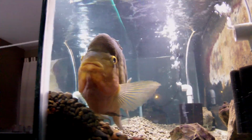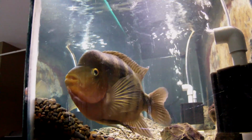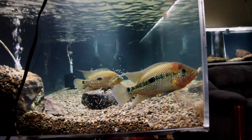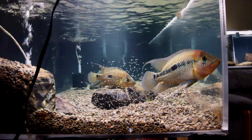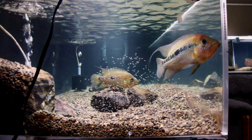My son's at that age where in the next little bit he's going to start remembering things and all that kind of stuff. And Hulk's going to be one of those things that, in 10 years when Hulk's still kicking, my son's going to remember that. And it's special to me. Absolutely special. Check out that beautiful pair of fish, guys.